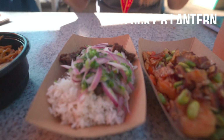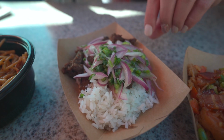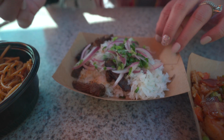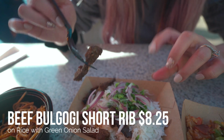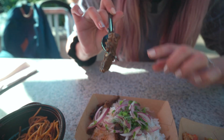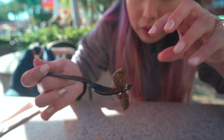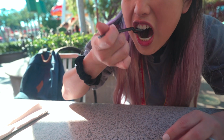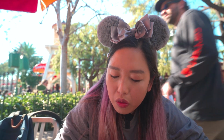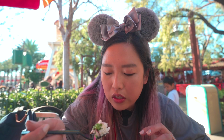And then I'm going to be a little bit of a snob because as a Korean, I judge Korean food pretty harshly. We'll see. This is the bulgogi short rib. So short rib is usually served as kalbi in Korean culture, but I guess they use the bulgogi marinade, which is why they called it that. You could see that it's a nice slice of short rib. It's not really like bulgogi where it's a little more smushable. I don't know. Okay, marinade's good. You get a lot of garlic. You could taste the soy. It's a pretty solid marinade.